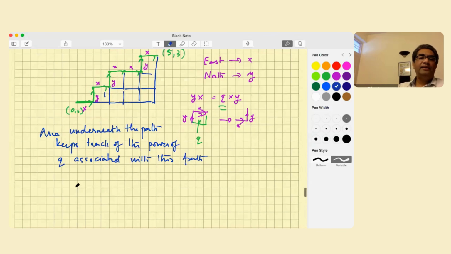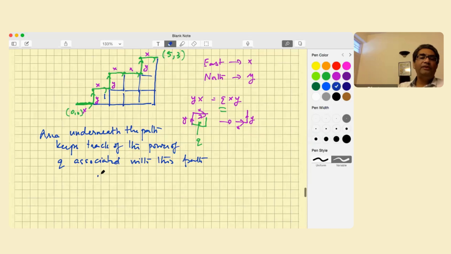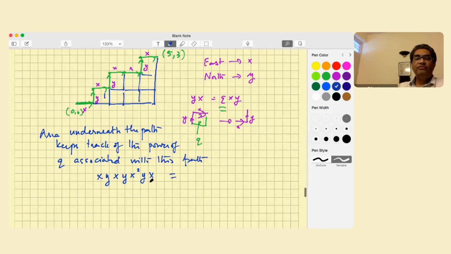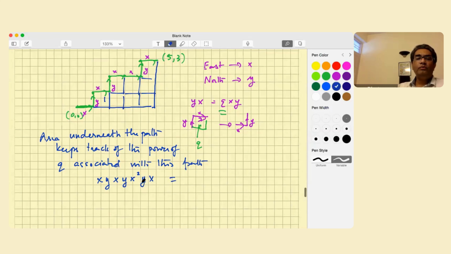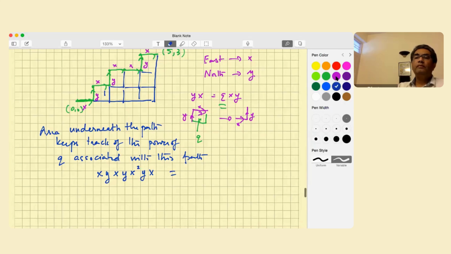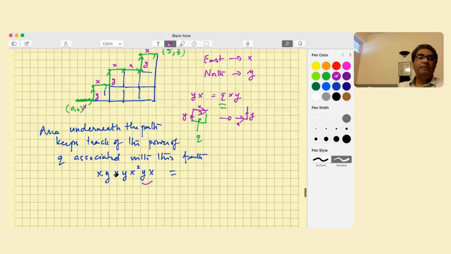So let me just do it formally. So you have x, y, x, y, x square, y, x, right? So if you shift this y, you get a q here. Then you shift this y, you'll get 3 q's, right? So then this will come here. Then you shift this y on the right, you will get 1, 2, 3, 4 q's.